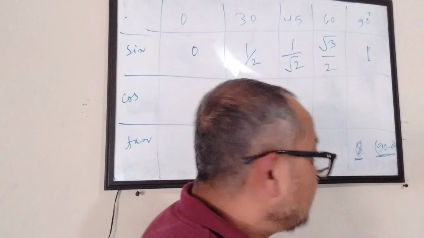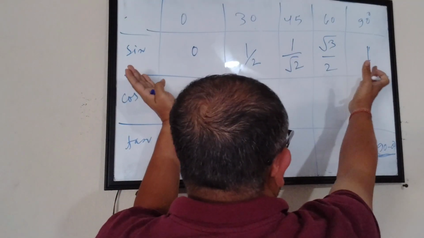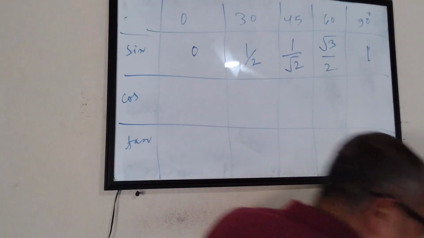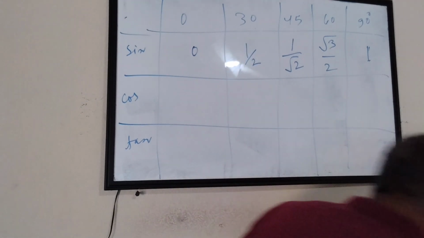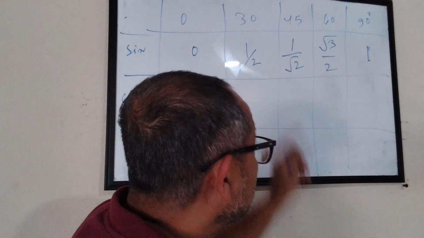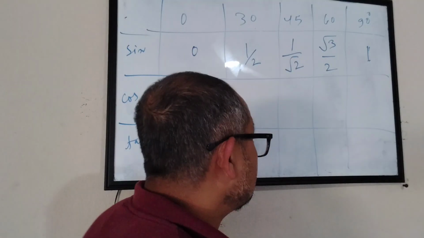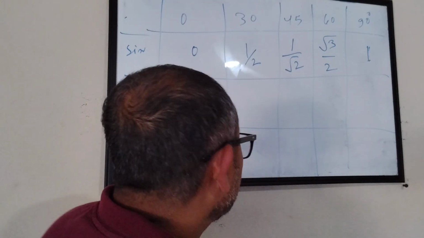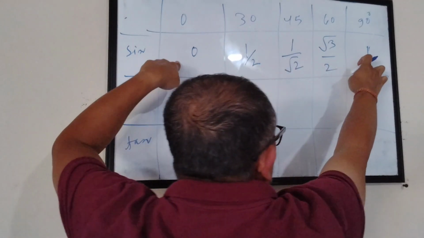That's fine. So here is how it goes. Whatever value you are seeing gets reversed. We'll spend maybe another 20-25 minutes to see how these values are derived. But let me put the values first, and then we'll look at the reason for those values. Now sine of 0 will be equal to cos of 90.